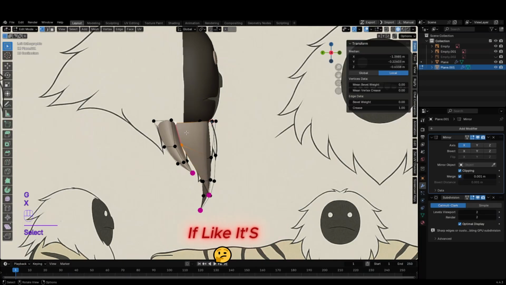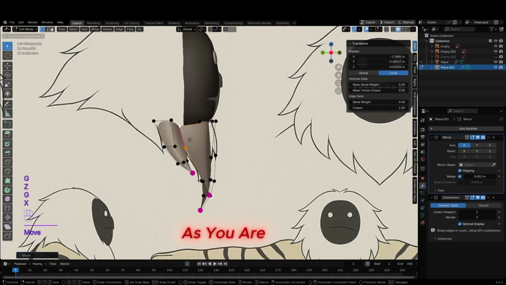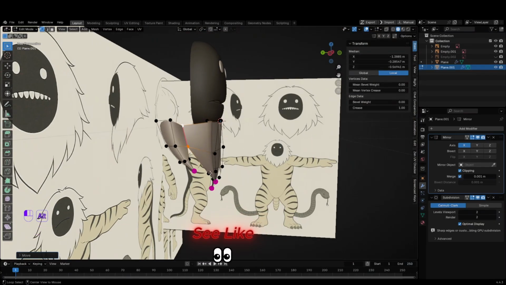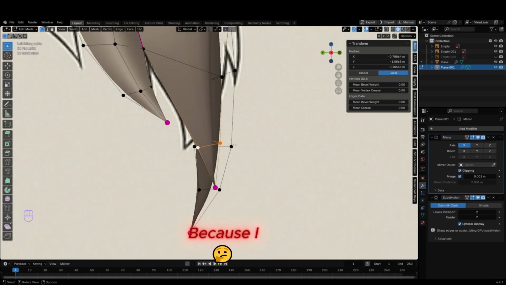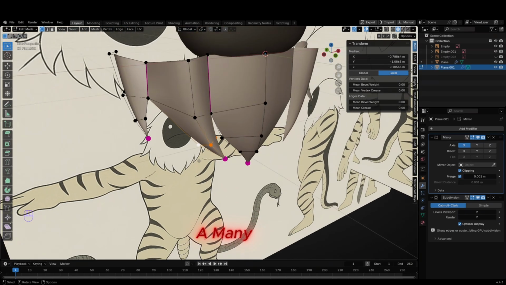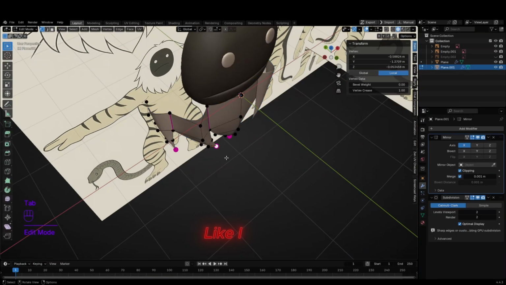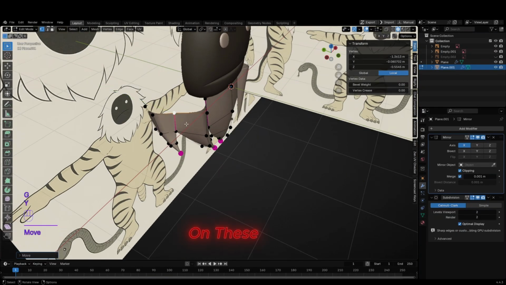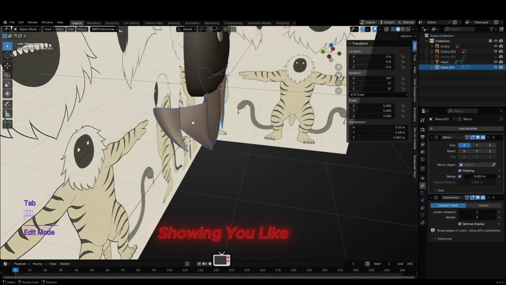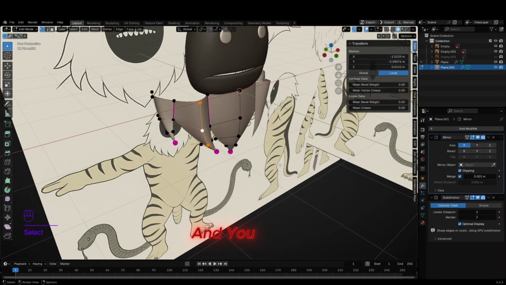Keep in mind, if it's not really going as you want from the beginning, even I'm struggling sometimes because I don't have many commissions lately, and I lack a bit on this, but I'm showing you what I know and what works.